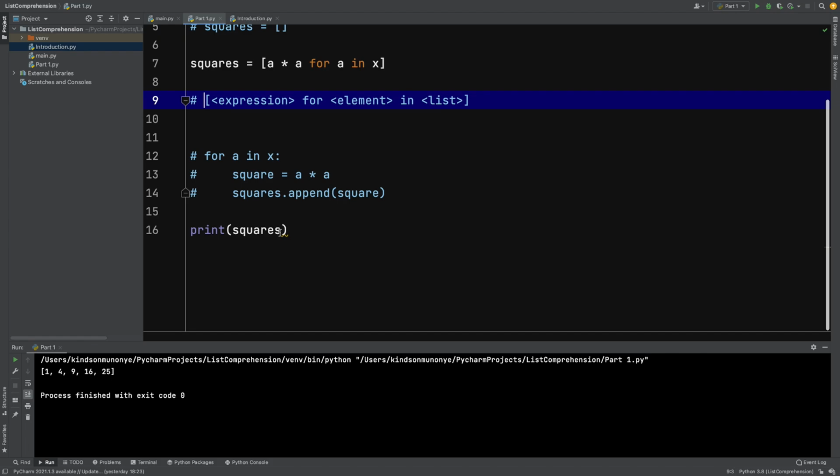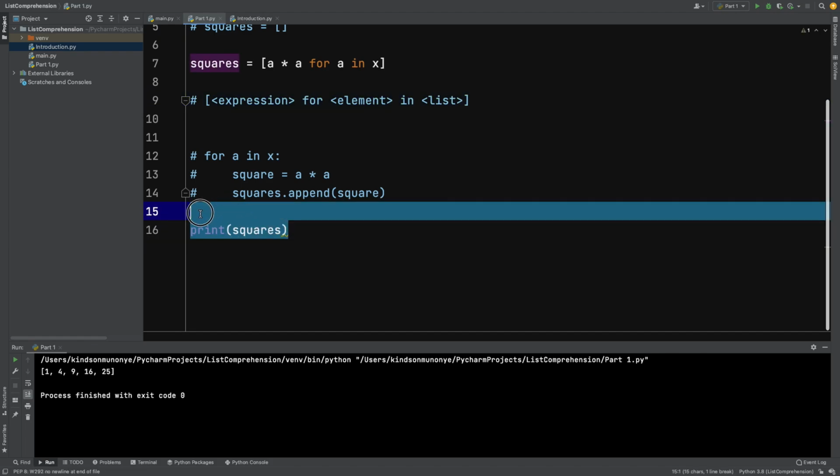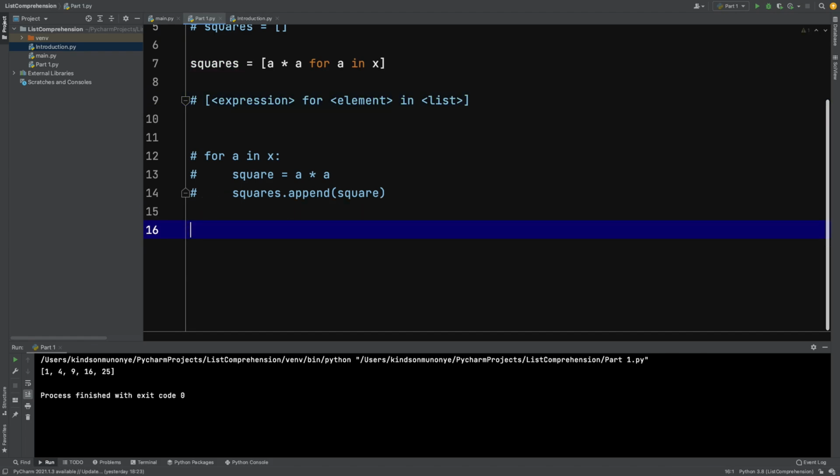Okay, so let's do something else so that it becomes a bit clearer as we go. Let's assume we want to perform a different operation. We want to have a list of items. Let's say name is equal to, and it could be many other names, many other items in this list. Now I want to convert every item on this list to uppercase and return a new list. We can also use list comprehension.